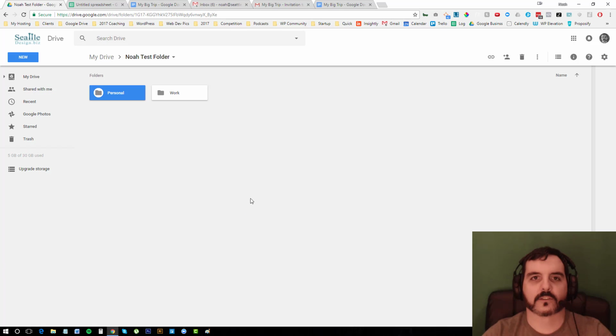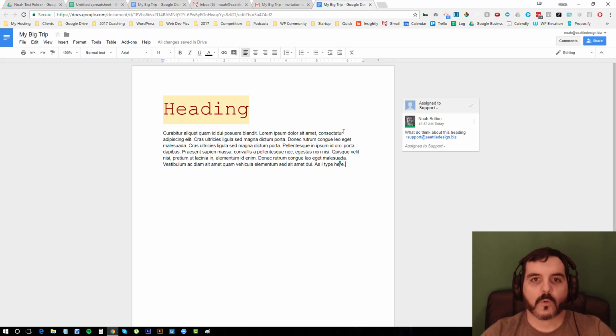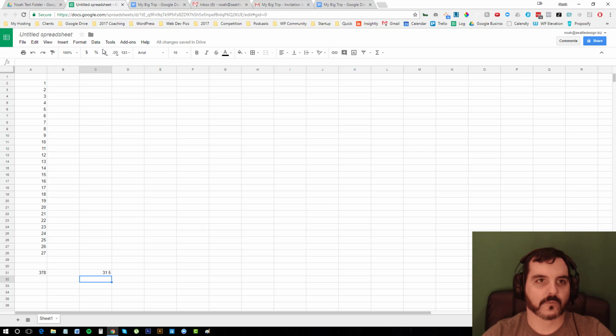The only difference is, for me at least, Google Drive has much better document collaboration tools, and it's free in that all you need is a Gmail account and you have 30 gigabytes. You can see here 30 gigabytes used between your email and your Google Drive. So if you have any sort of document collaboration that you work with people, I highly recommend using Google Docs as well as Google Sheets, which is the version of Excel that they use.